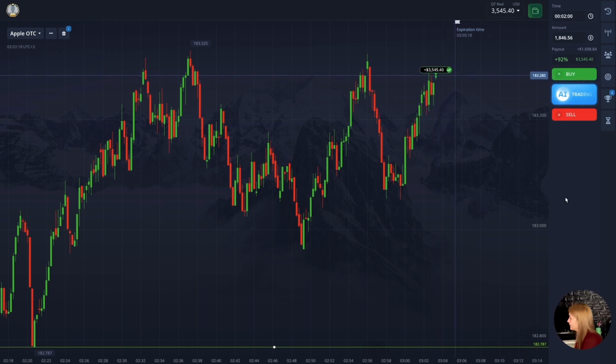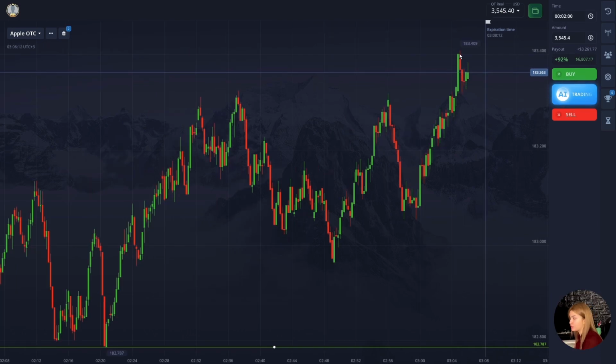So guys, this is our next deal and we also got a profit again. As we predicted, the price continued its steady upward movement and technical analysis helped us identify a convenient entry point in time. So this is a wonderful result and I suggest that we wait for the next trading situation.